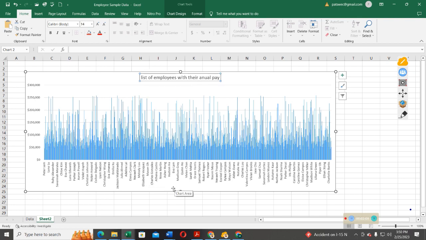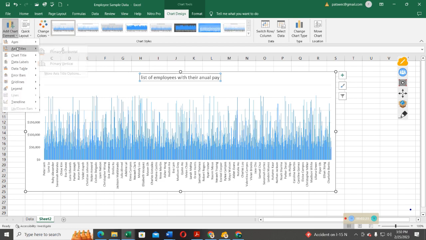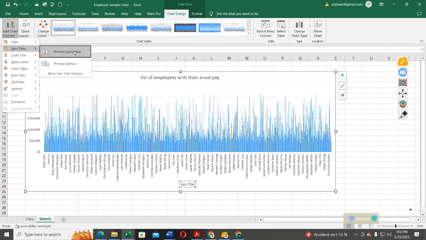if I want to put the y-axis and x-axis? If I want to do so, I'll go ahead and select chart design, go to the chart elements and click on chart element, select the axis title, and in that, first select the primary horizontal.